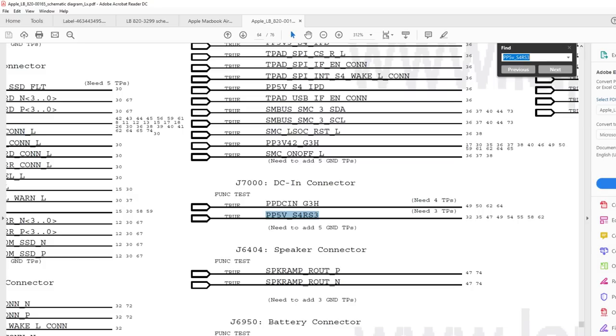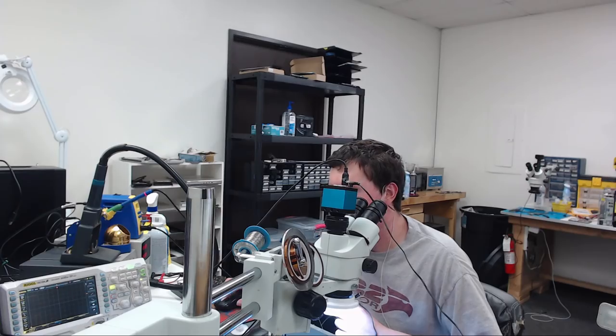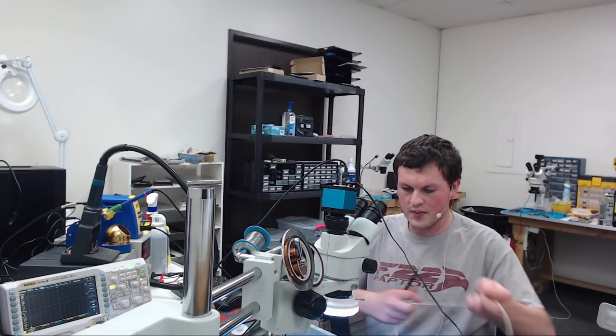So if I measured the output on this, let's first plug in a working board. I'm going to show you two things. I'm going to show you the output on the coil for our power to the PCH on a working board and the dead board. So here's the dead board. Let's plug in our charger here.